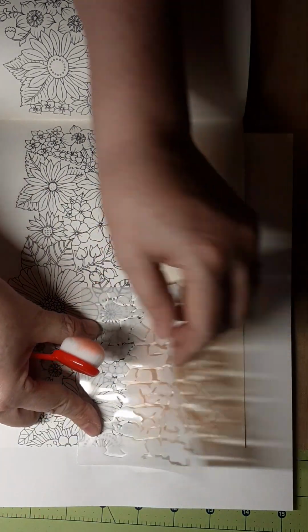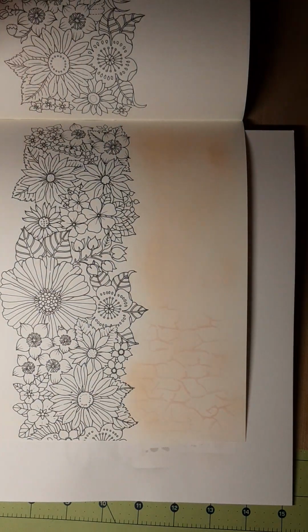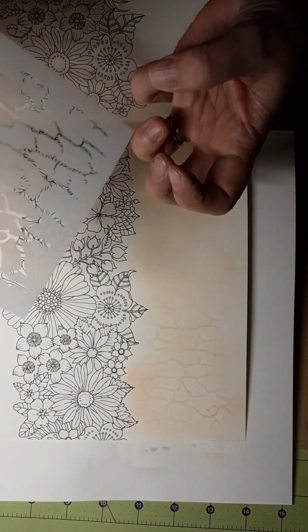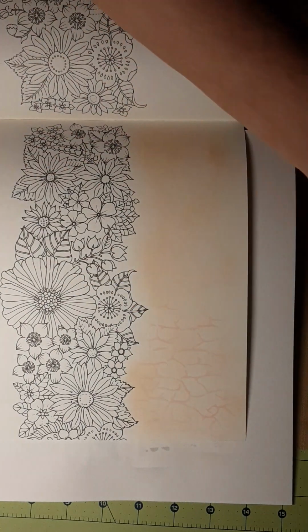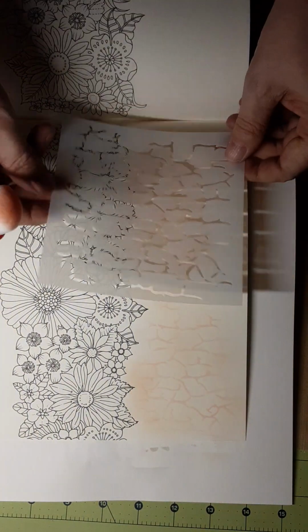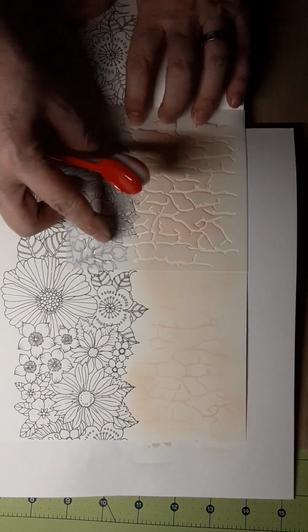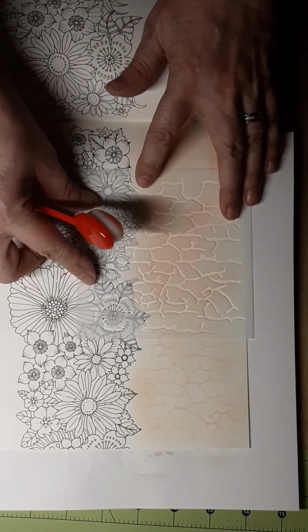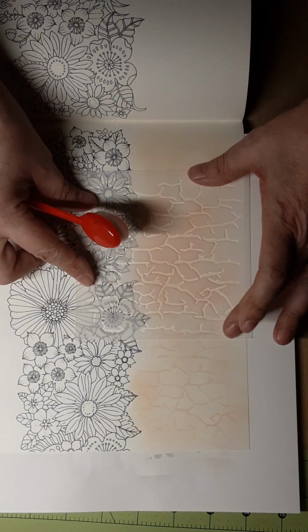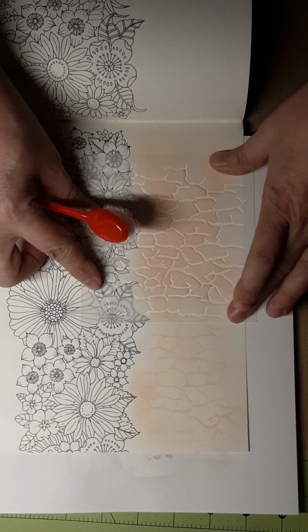And this may just look like scales or something, but I'm okay with that. I think it's going to be better if I use some of these colors in these flowers. That will pull the whole thing together. Does that make sense? That'll be the main thing, pulling it all in together. Now I'm going to get this edge. No, I might as well do that next. So I'm going to look at where it came to and then put it down, and we're going to go again.